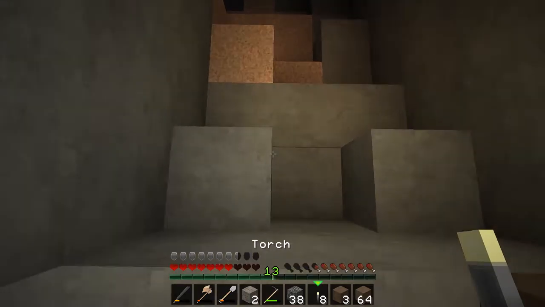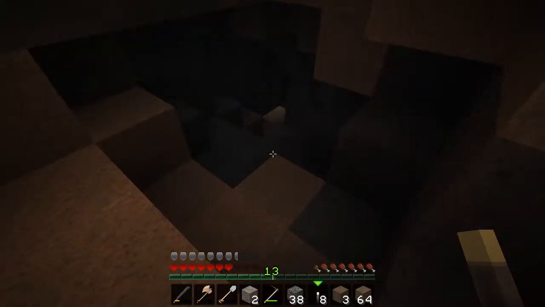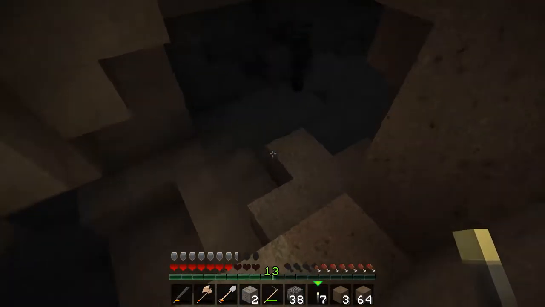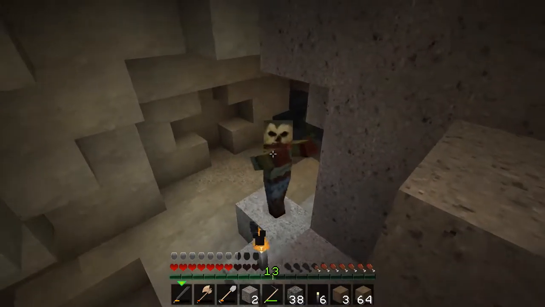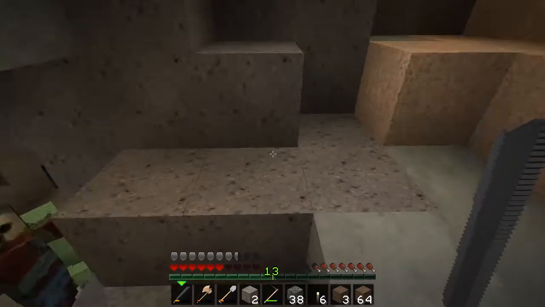Where is the, okay. Oh, there's something illuminating down here. So there's some lava. Hello, how are you doing? Can I interest you in a sword? Oh, hello, Mr. Creeper. No.